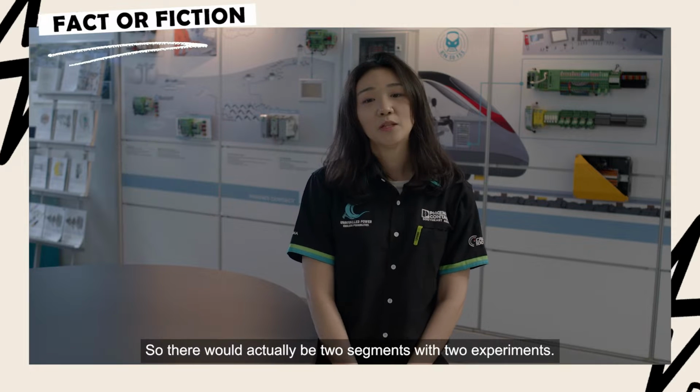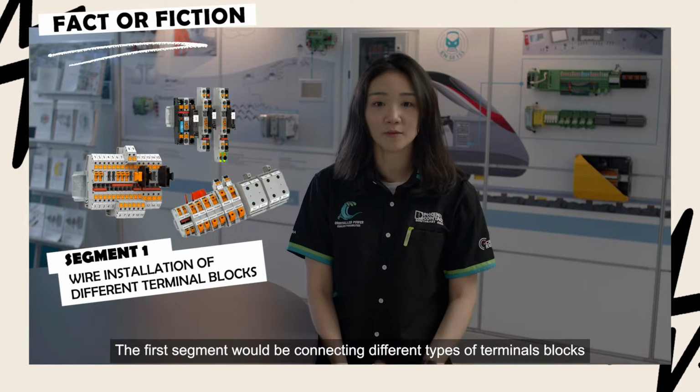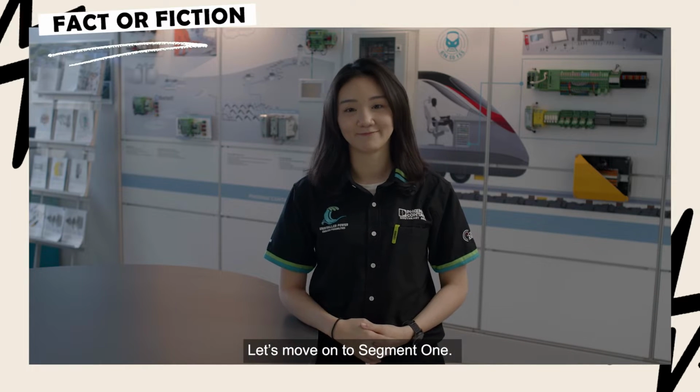So today's statement will be: convenience always follows with consequences. There will be two segments with two experiments. The first segment will be connecting different types of terminal blocks, and segment 2 will be the strength test for terminal blocks. Let's move on to segment 1.